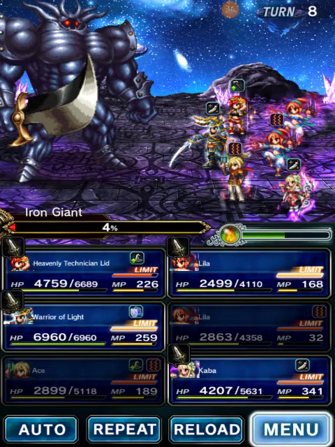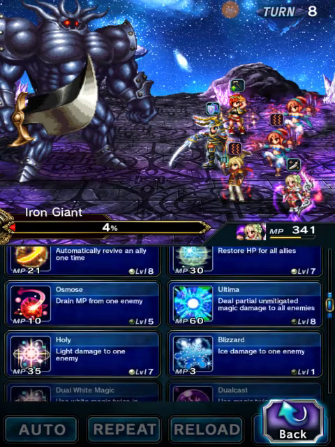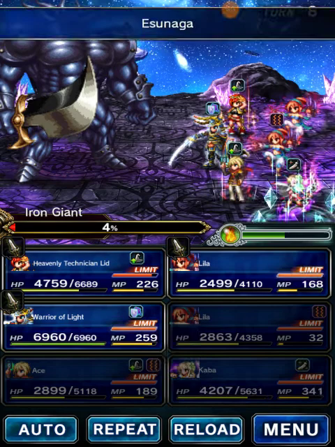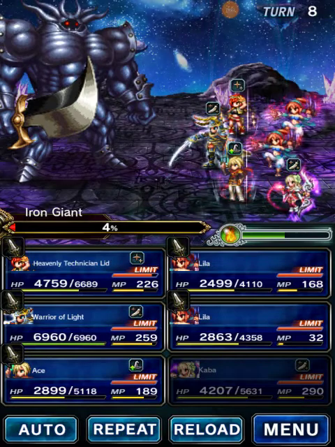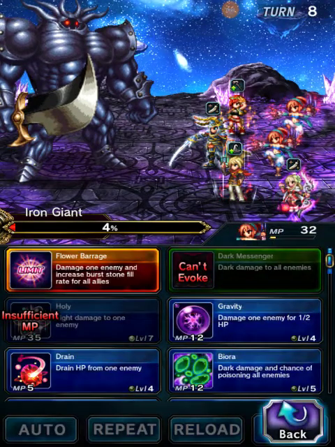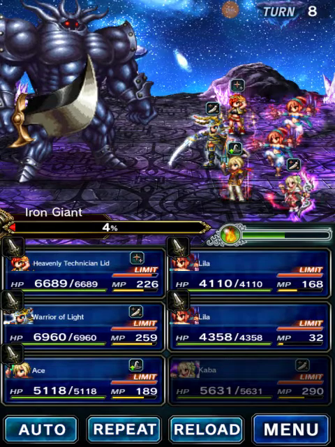I already did the Esper mission. So I'm going to dual cast Isunaga and Kuraja. It's a good thing he only does paralyze, so not a big deal. And do not use Lila's limit break, it's a physical attack. I don't understand it. They should change her limit break to using spirit scaling.